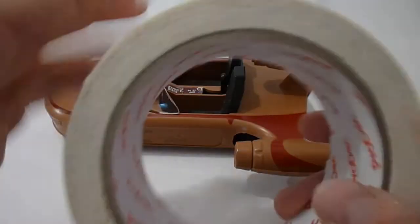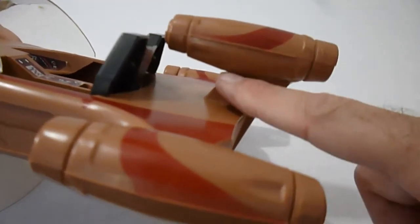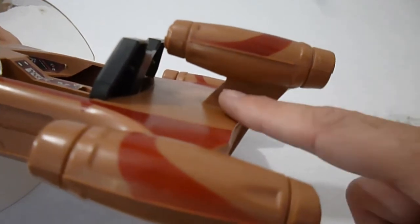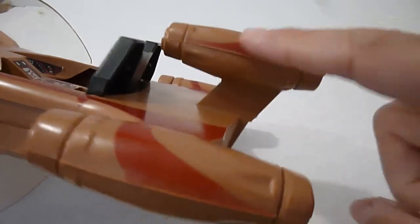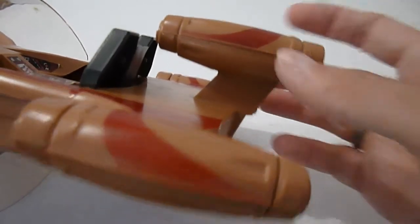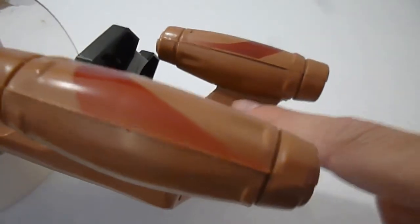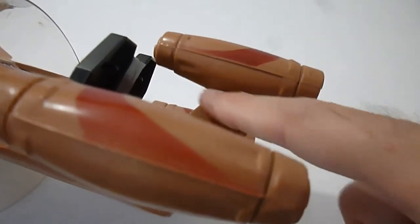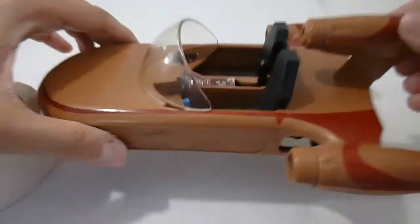Okay, so first of all, I'm just going to put some masking tape around the fin and the engine thruster here, just leave a gap so the acetone doesn't go on the plastic directly, because I don't want it melted or stained. I just want it to melt the crack in there to make this become looser. That's what I'm going to do now.